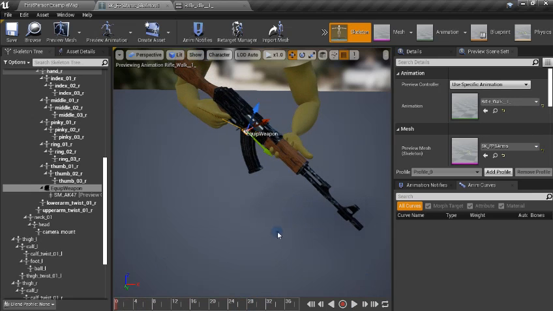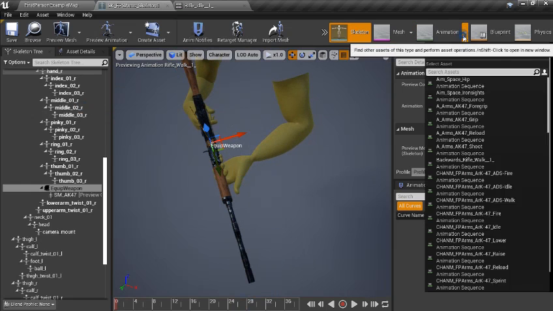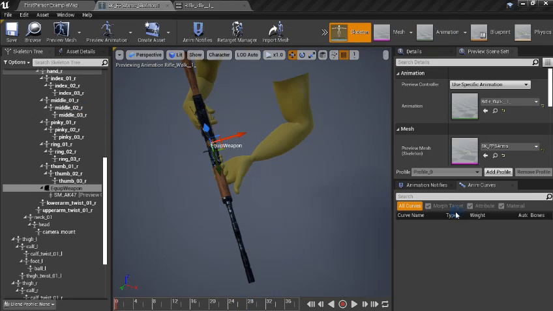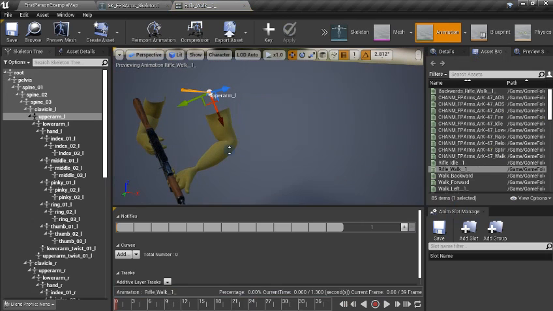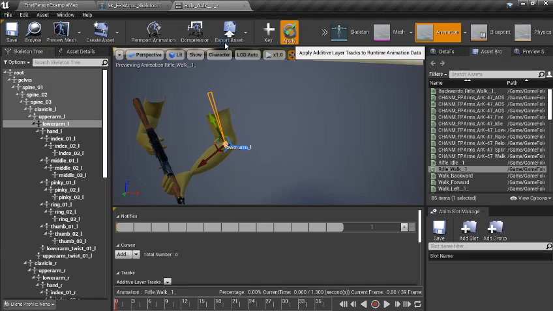So go to 0. Come to this place, rifle walk. On the 0, look for the lower arm, move it forward like this, and then set a key, apply, and save.